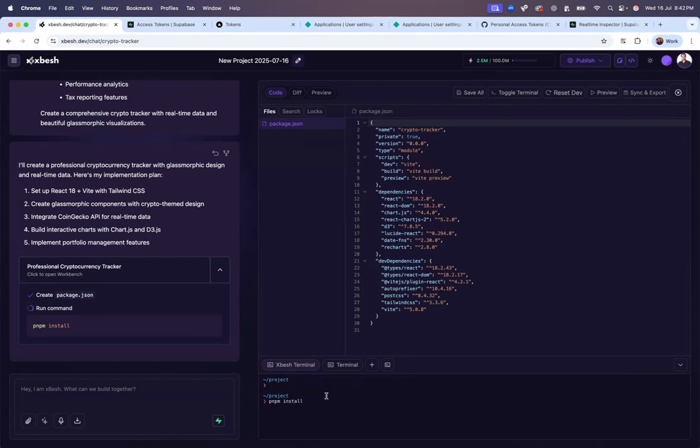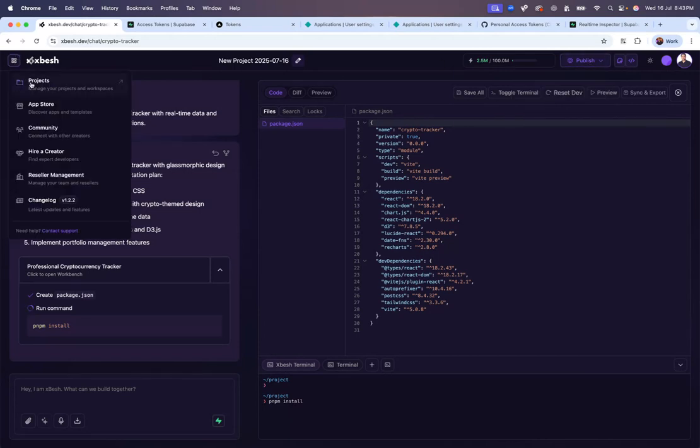Once it is installed and ready, you can save it by clicking on the publish button and clicking on save to cloud. So that's how you can save your project to the cloud from here, by clicking on the save to cloud button.